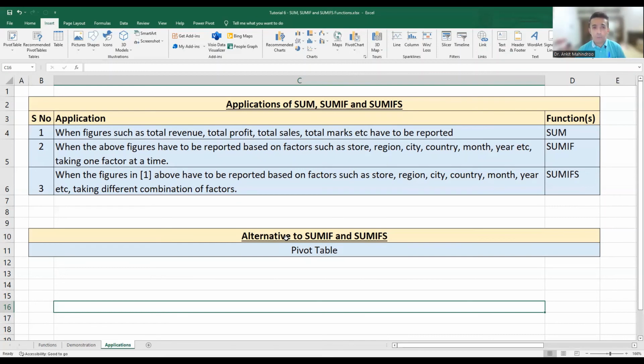Now coming to the question of the day, which I had asked in the last tutorial a few days back. Unfortunately, nobody could answer the question correctly. The question was, which tools or applications in Microsoft Excel can be used to avoid mixed referencing style? I repeat, the question was, which two applications or tools in Microsoft Excel can be used to avoid the mixed referencing style? And most of the people who responded to this question got one of them correct, but they could not get the other one correct.